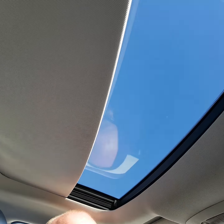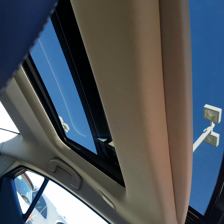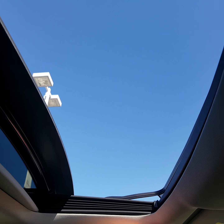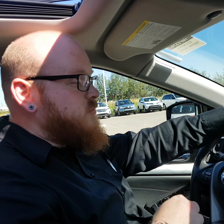There we go. So it's not just above you — it's above your passengers as well. Really cool feature, one that I am a big fan of. So Charlie, me and John have been taking care of you this whole time. You can reach us back here at the office if you have any questions, concerns, or if you just want to tell us how awesome the car is. Give us a call at 780-769-0060, or on my personal cell anytime, even after hours, at 780-289-1732. Hope to hear from you soon, Charlie.